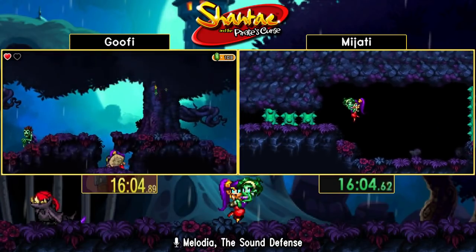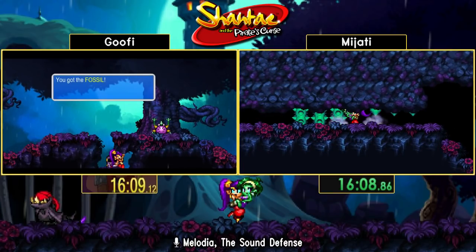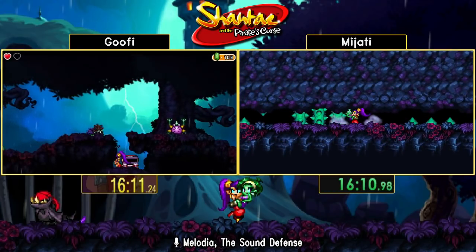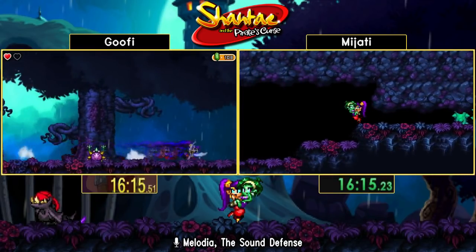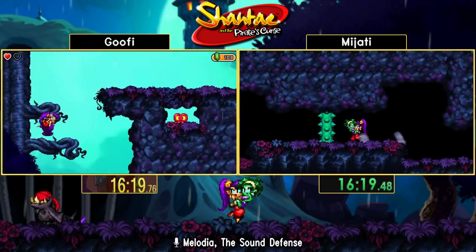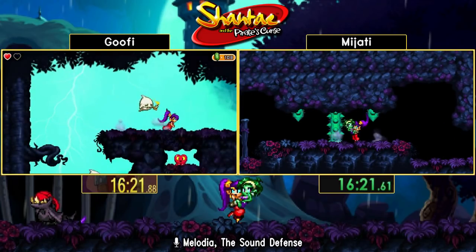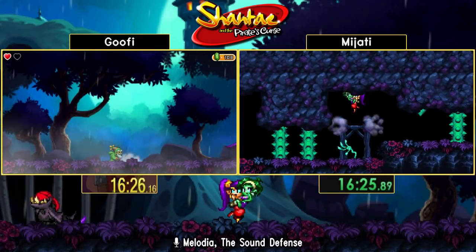Whoa, Goofi picked up a monster mill. Also picking up the fossil, which again is a pretty big sequence break. You're not supposed to be able to get that until after the 3rd dungeon. Yeah, I think there's only one object that we're forced to collect in order, and that's the Spirit of Joe. Everything else we can just sequence break like crazy.